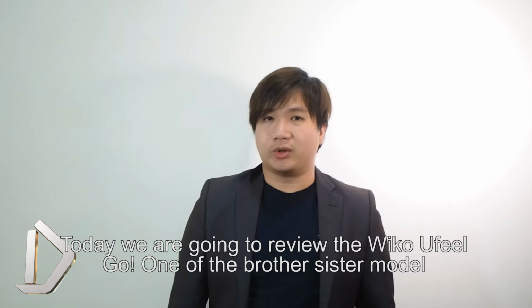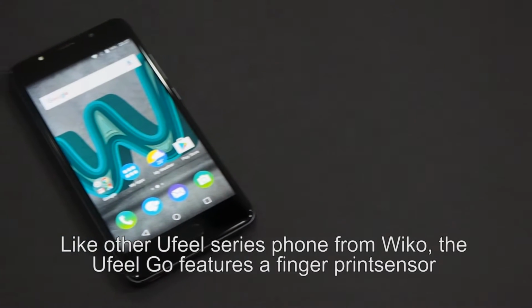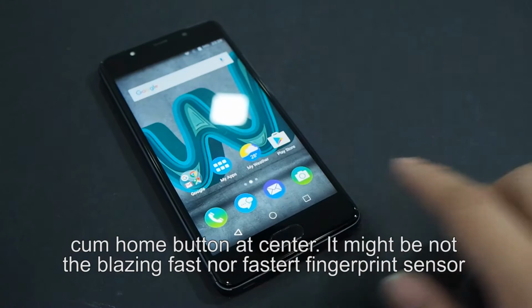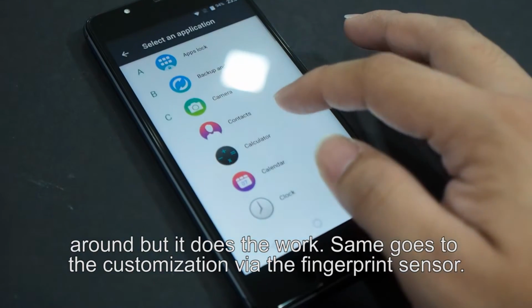Today, we are going to review the Wiko Ufeel Go, one of the brother-sister models from the Ufeel series. Let's check it out. Like other Ufeel series phones from Wiko, the Ufeel Go features a fingerprint sensor charm home button as center. It might not be the blazing fast nor fastest fingerprint sensor around, but it does the work. Same goes for the customization via the fingerprint sensor.